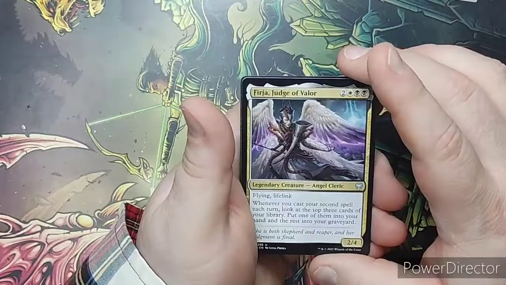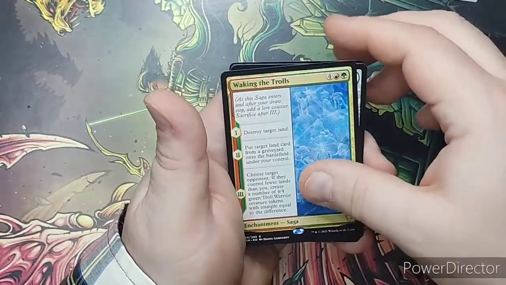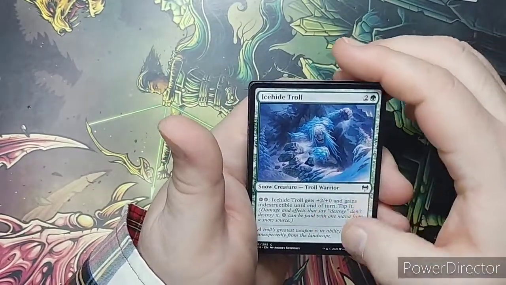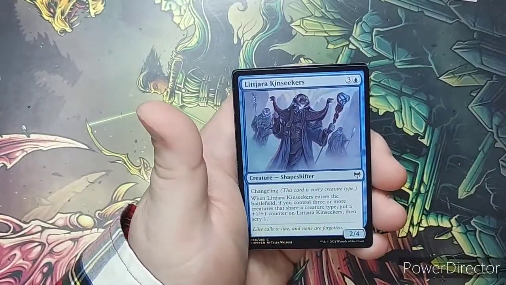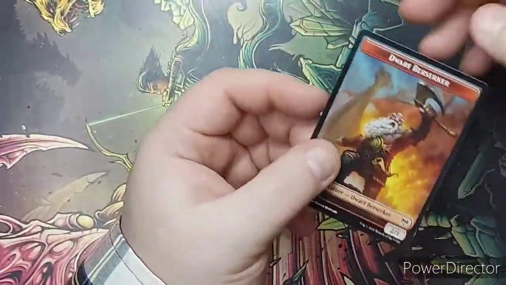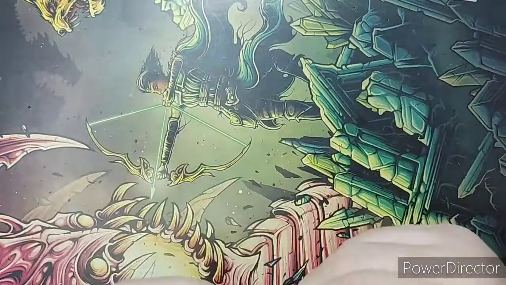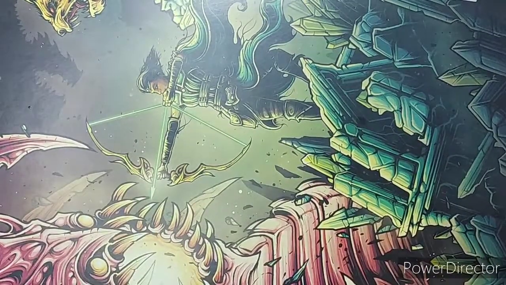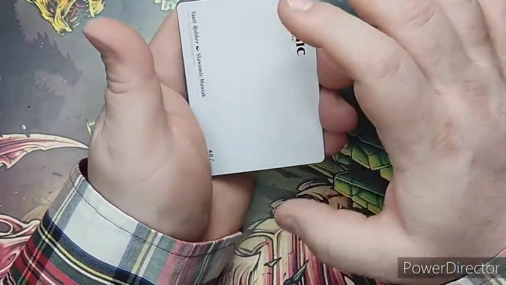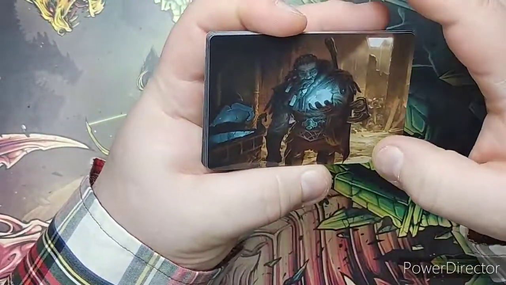Firja, Judge of Valor, uncommon. Waking the Trolls, rare. Icehide Troll, common. Littjara Kinseekers, foil. And another Dwarf Berserker token. I seem to get a lot of Dwarf Berserker tokens. Well, if it's not a Dwarf Berserker token, then it's that card that you can fill in both sides to whatever you want it to be, which I don't like that either. That's a nice art card.